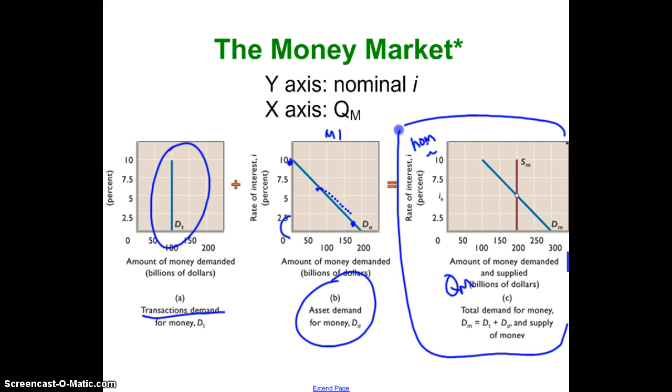So we put those two together. When you add these two lines together, you get this total demand for money line, which is right here. The money supply is actually represented as a vertical line because the money supply is set by the Fed. I usually just use MS and MD rather than D subscript and S subscript. So the money supply is a vertical line because the Fed sets the money supply. If you look at this third graph, you can see that the intersection of the money supply with the current demand for money is what determines equilibrium interest rates. So if the money supply is increased, you can see that interest rates will drop. And if the money supply is decreased, you can see that interest rates will increase. So that's a brief introduction for today, and we'll talk a little bit more about money policy and how the Fed works next week.